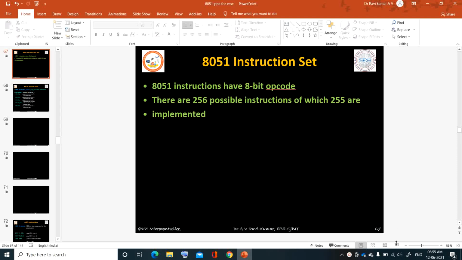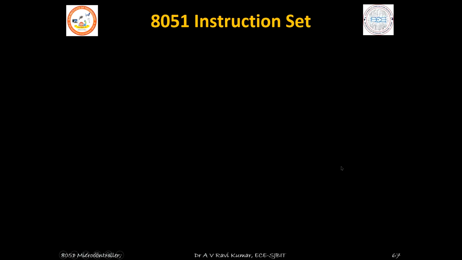Hi students, in the last video we were able to understand how the addressing modes are represented in the instructions of 8051. Now we'll come to understand the instruction set. We can define the instructions in different modes, like the addressing modes we came to know. With respect to those addressing modes, we can represent the instructions. Some of the instructions are invalid with respect to the addressing mode, so that will also be identified.